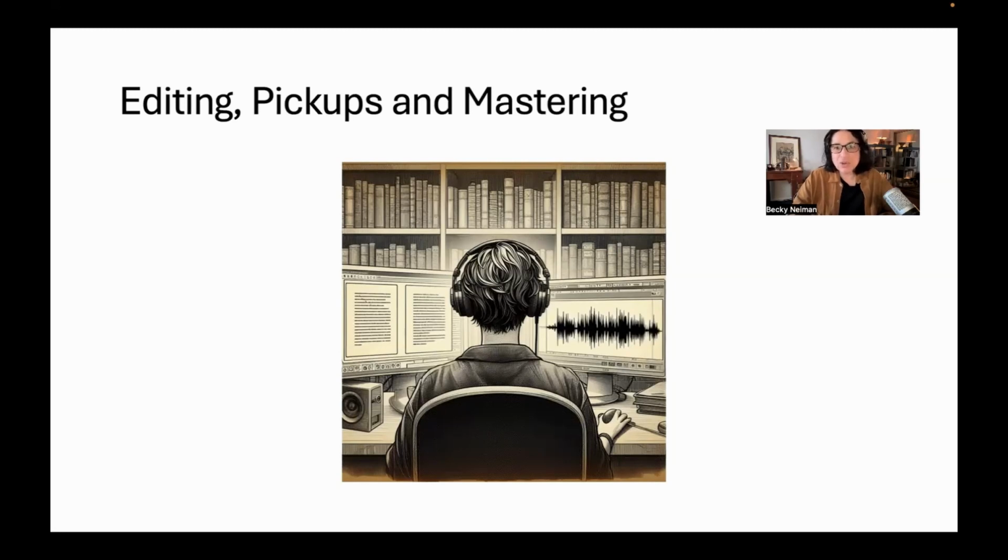And because this is author narration, you can make a decision. Is it okay? Is it not okay? Do I like it? Do I not like it? Once those corrections are made and recorded, they're inserted into the final audio, and then you get to go through the audio again for a final pass to make sure everything is the way you want it to be. And any corrections after that will be inserted.